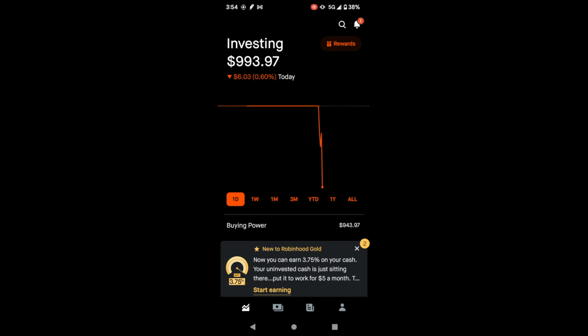So that's a little way you can get around the wash sale rule for now, is to just buy a very similar stock. It could be Nvidia and AMD. Any stock that is a direct competitor with one another. You can kind of see like Visa, MasterCard, they're going to follow similar trends.